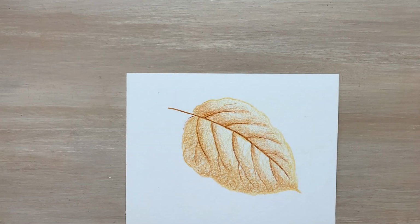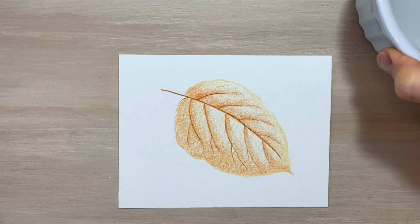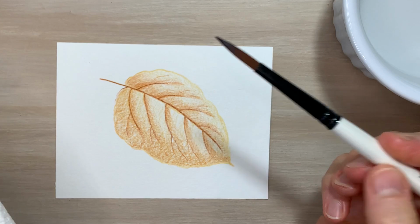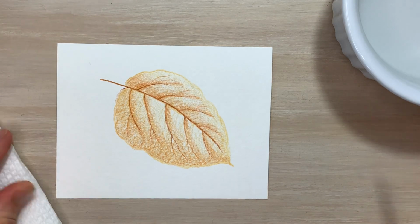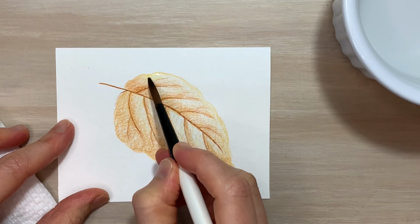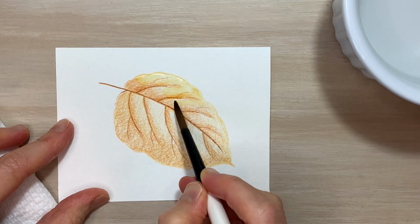All right, so let's go ahead and start adding our water. So I've got my little water jar handy, and I'm using a number 6 brush, and I've also got my piece of paper towel nice and handy too, because I'm going to be dabbing it off often as I do this. I've talked about this in my other videos, but we always want to start with our lightest section and work into our dark. So I'm going to come in here, I'm dropping some water into my lightest areas.